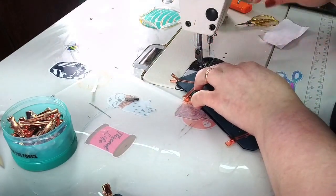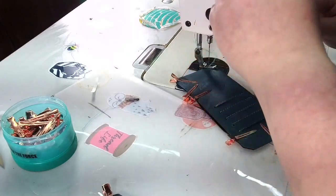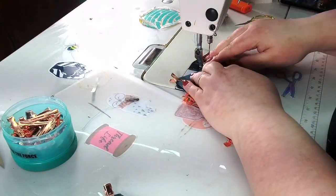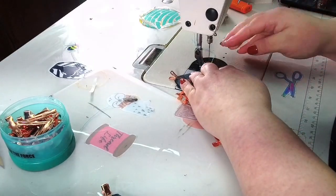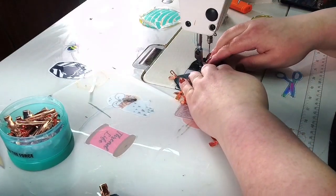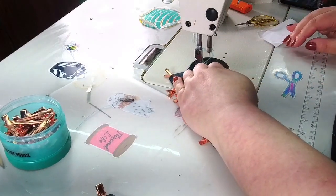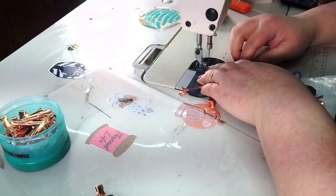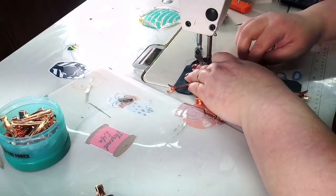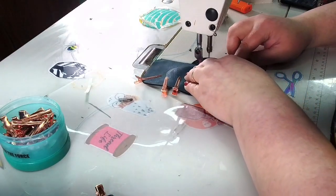If you want to, you can increase or reduce your stitches, because you don't want to have a weird wonky turn. So what I like to do is decrease it in the smaller parts and then bump it up when I go across. We're doing 1/8 of an inch. I'm using a 90/14 needle.